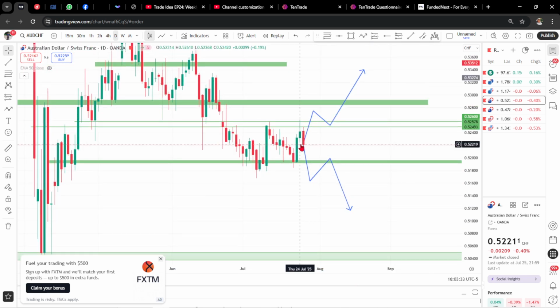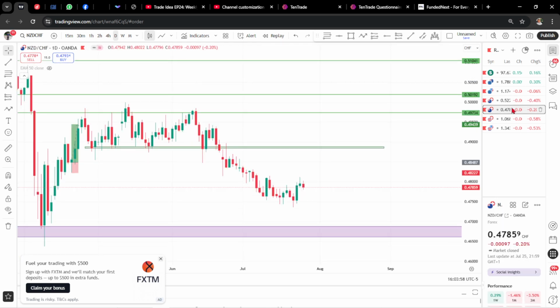So I can't trade inside this range. I have to wait for the market to break out from this range and test back to this level, turning it from a support level to a resistance level, or I wait for it to break above this resistance level and turn it into a support level. Then we can go to the upside. So guys, this is for AUD CHF. Next on my list is NZD CHF. I don't have any trade yet. I'm still looking at the market, still monitoring it.